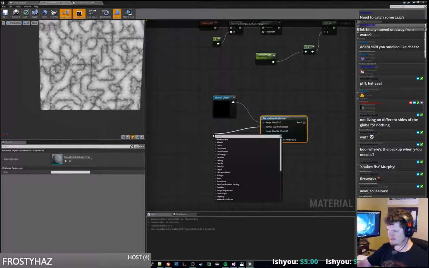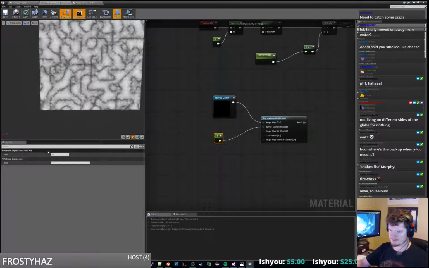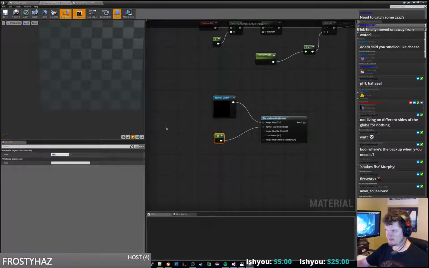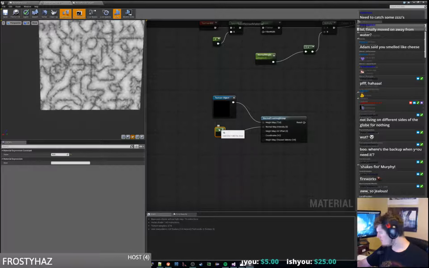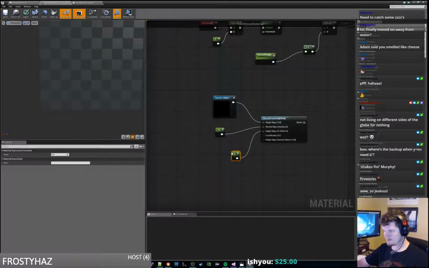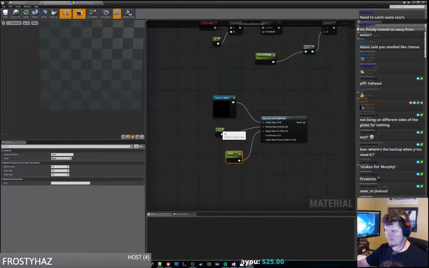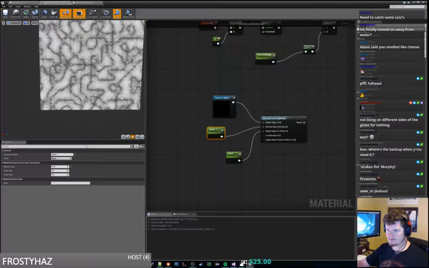Then we want like an intensity, and I'm just going to take what they've got already. And then they've got an offset, which is, they've got in their article, they're using an offset. This is going to be the intensity. This will be offset.